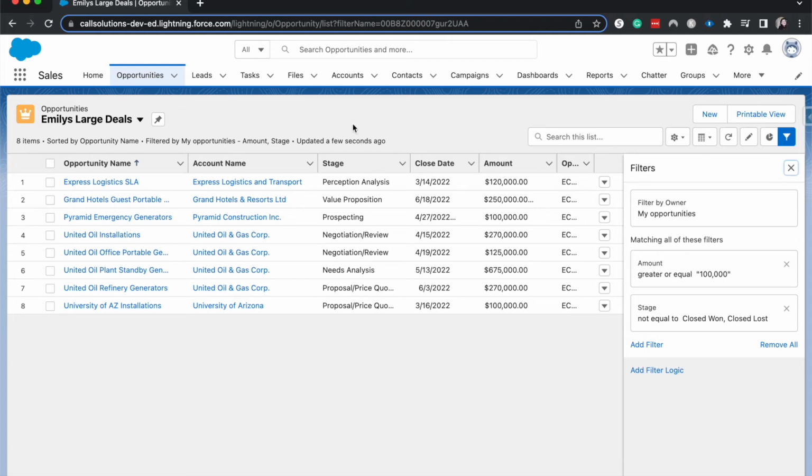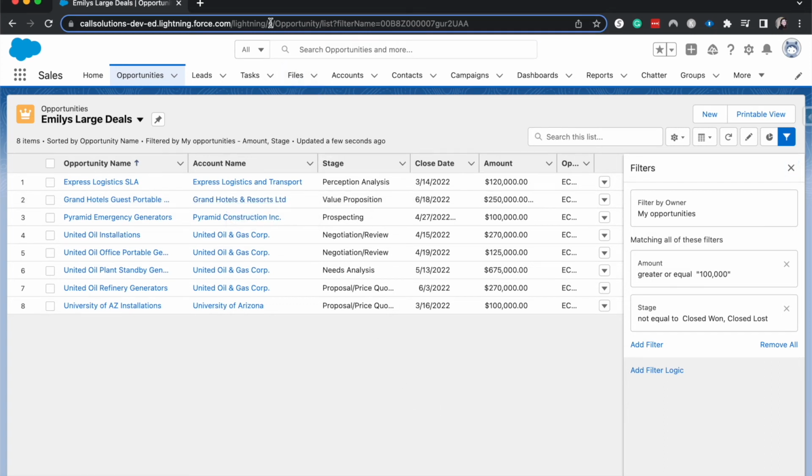So now I can take this list and maybe on a Monday I come into this list and I start working on them and checking on each lead. Or maybe it's a Tuesday or whatnot. But this can really revolutionize your workflow as a user or even as an admin if you are looking at different groups of data to update or to just analyze. So those are list views.